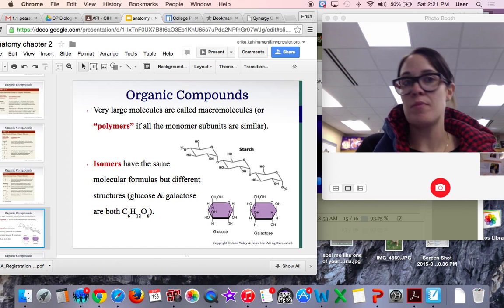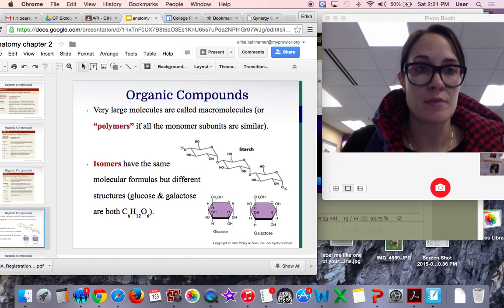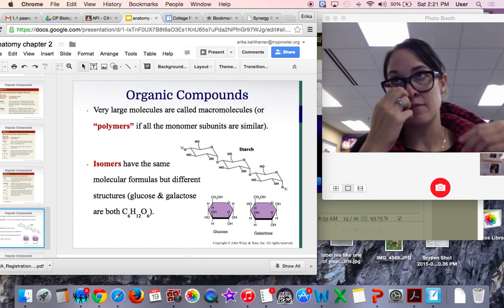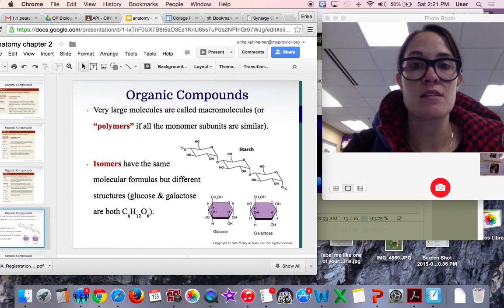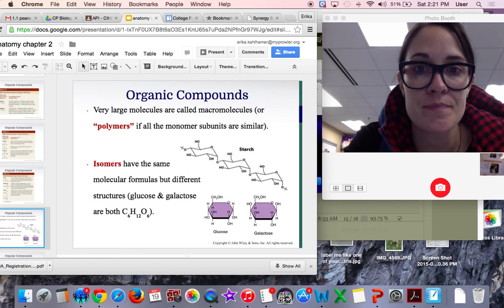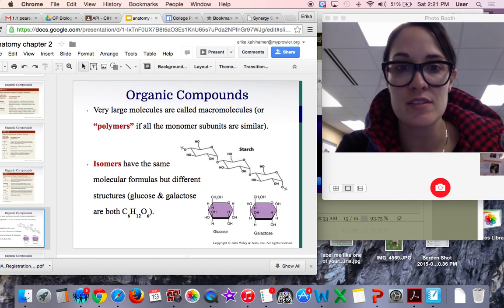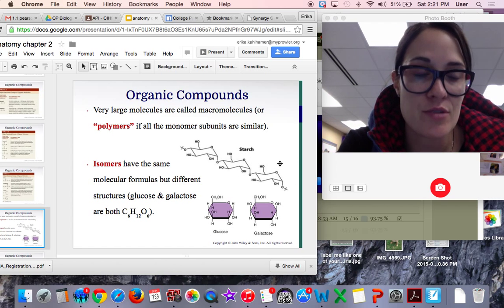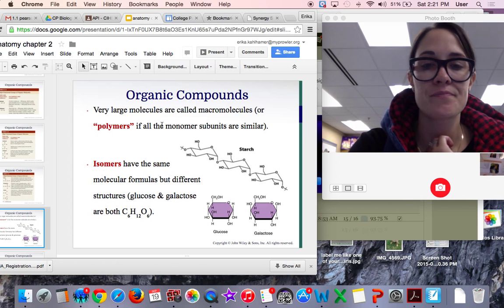Organic compounds, if you were to build organic compounds, a lot of them are polymers, which means simple units like Legos. If you were to stack the 2x2s up to the top, each Lego represents a monomer subunit, and if you attach them all, you're going to build a polymer. Organic compounds, large polymers, are also called macromolecules. So here's a starch, here's a monomer attached to another monomer, attached to another monomer. So a polymer is just a name for a large macromolecule.